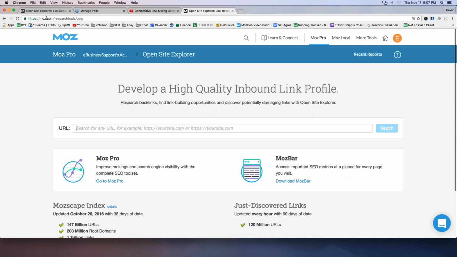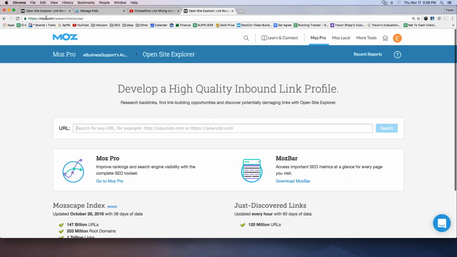Make sure you mark that calendar, because inevitably, those of you who I work with that sign up, there is a percentage that always forget and end up having to pay that first month. So don't do that. Make sure you mark your calendars and cancel it. But you have to sign up with Moz. So you'd go to Moz.com and sign up with their pro or whatever their main membership account is, and you'd have access to it.